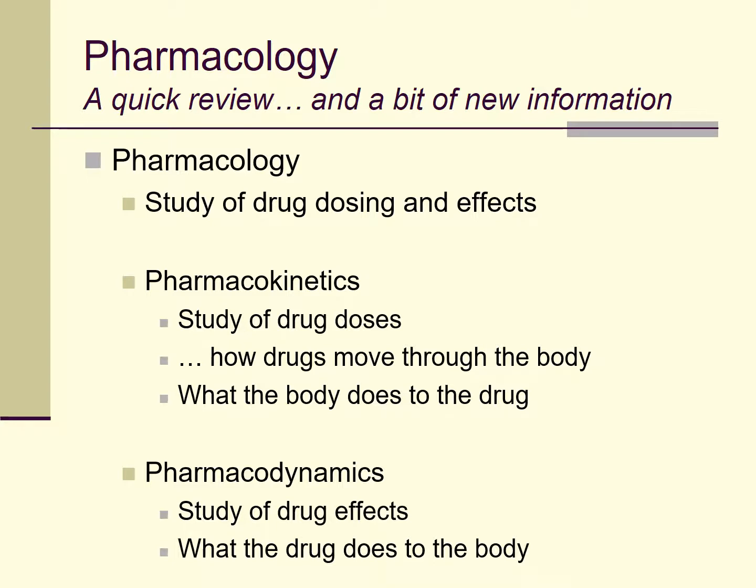Pharmacodynamics is kind of the other side of that coin, or the other side of that definition, which is the study of drug effects. And we can think about this as what the drug does to the body. So if pharmacology broadly is the study of doses and effects, pharmacokinetics is the part of that study which is focusing on the doses or the dosing, how the body is processing a drug, and pharmacodynamics is the study of the effects that the drug has on the body.